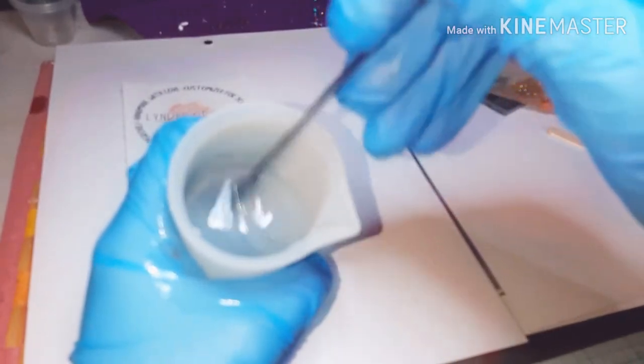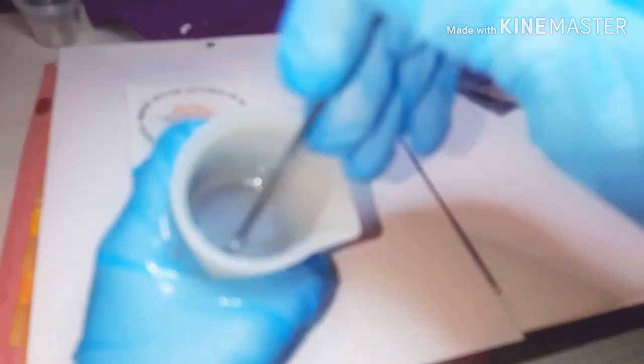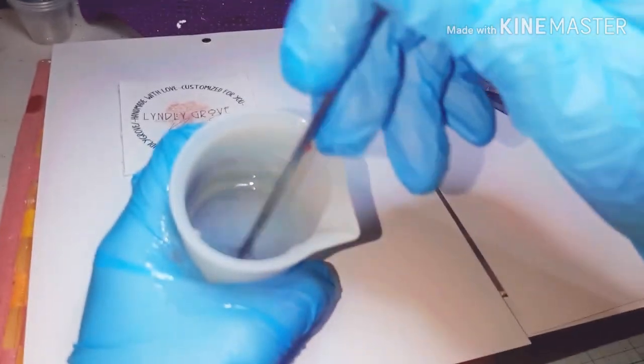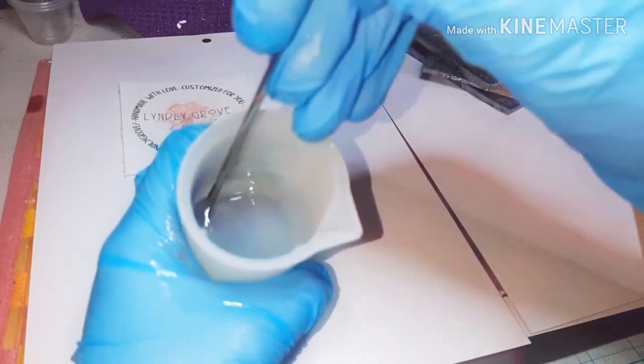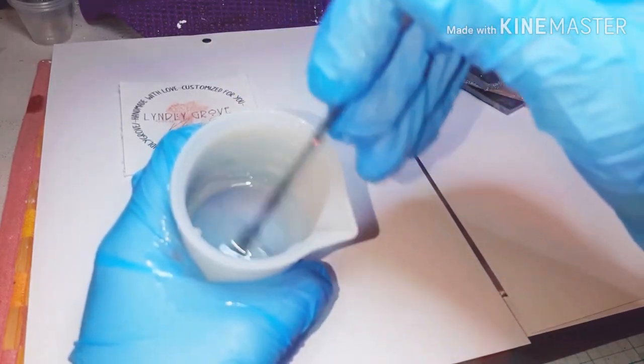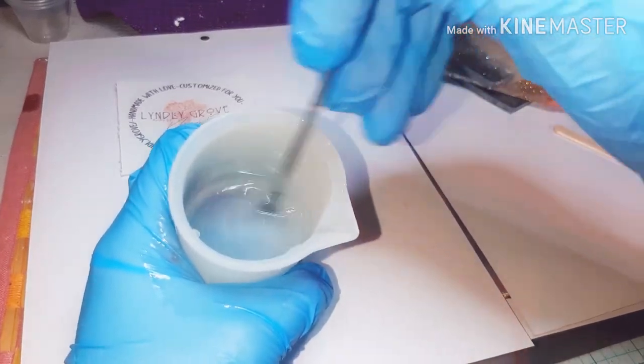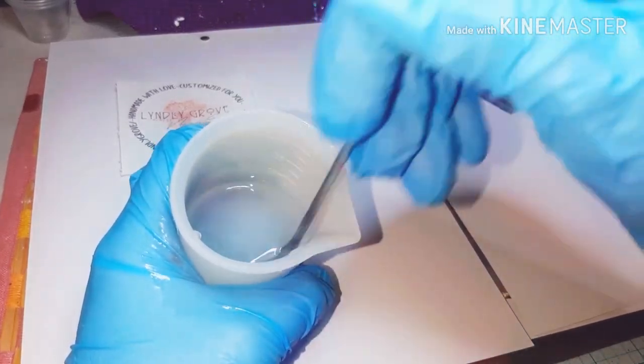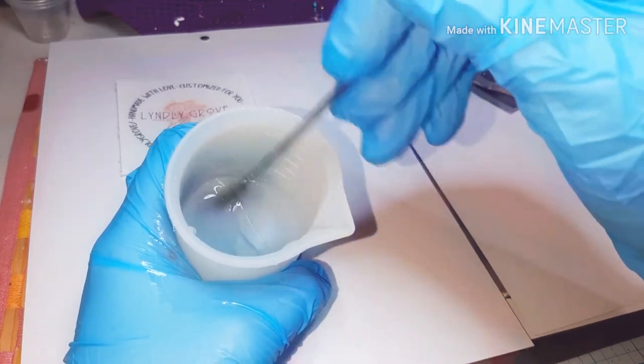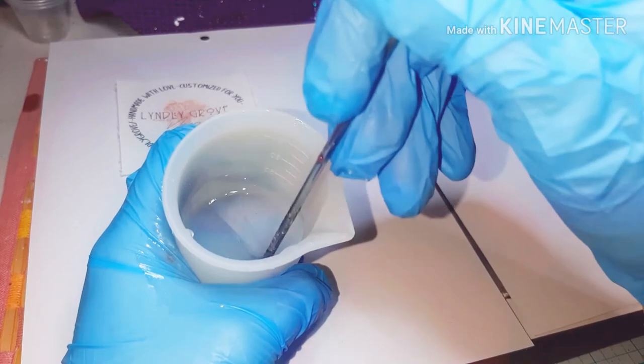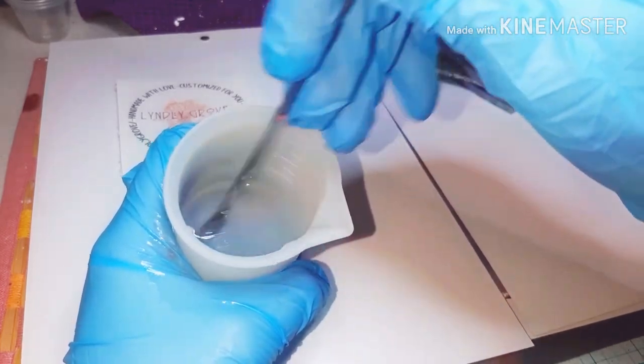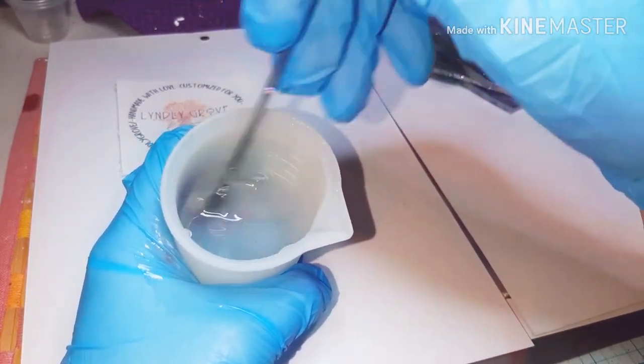You can wait till it warms up a few minutes. I don't like to wait because that's valuable working time that I could be using, working with the epoxy, mixing my micas in, whatever I'm going to be planning on doing, using the epoxy. So I don't wait for it to heat up. In my experience, I feel like Counterculture does better without heat before you mix it.